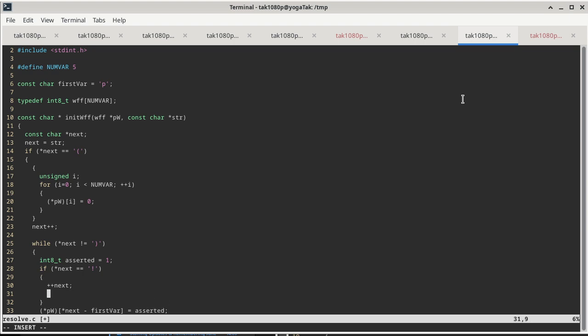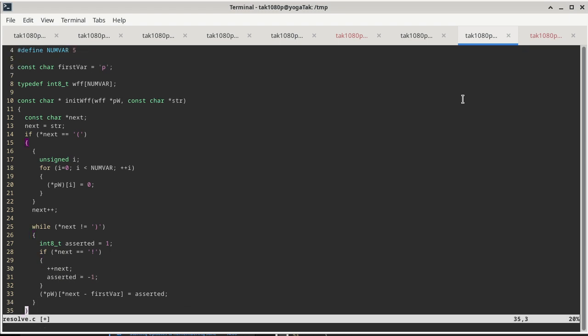And I also forgot to negate asserted here because if I see an exclamation point, then I'm looking for the negative version of the variable, so I have to put a -1 in the position that corresponds to the variable that I am processing at this point.